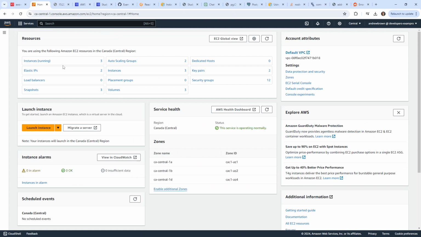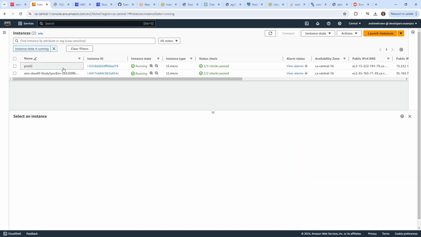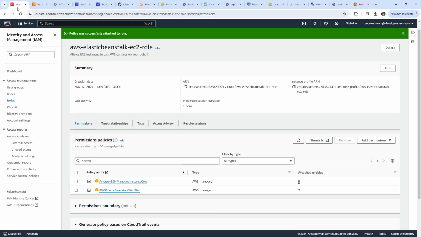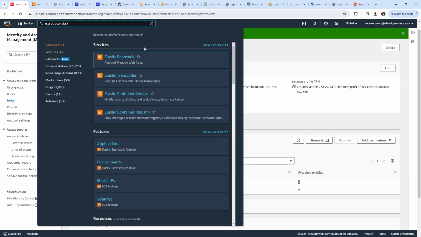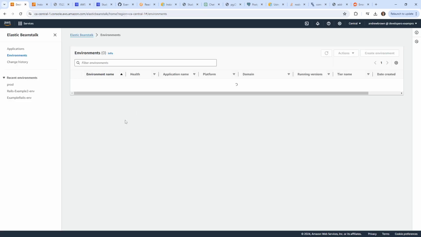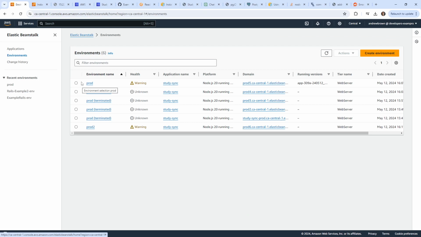So, yeah, I have to decide what I want to do here. What are we going to do here? I think what I'll do is I'll just tear down this environment. So we'll go over to Elastic Beanstalk. Because if we could get into the server, then we could figure out what the problem is. I think the reason why it's not working is because there's no RDS instance, but without any kind of logging or anything, we're not going to know.